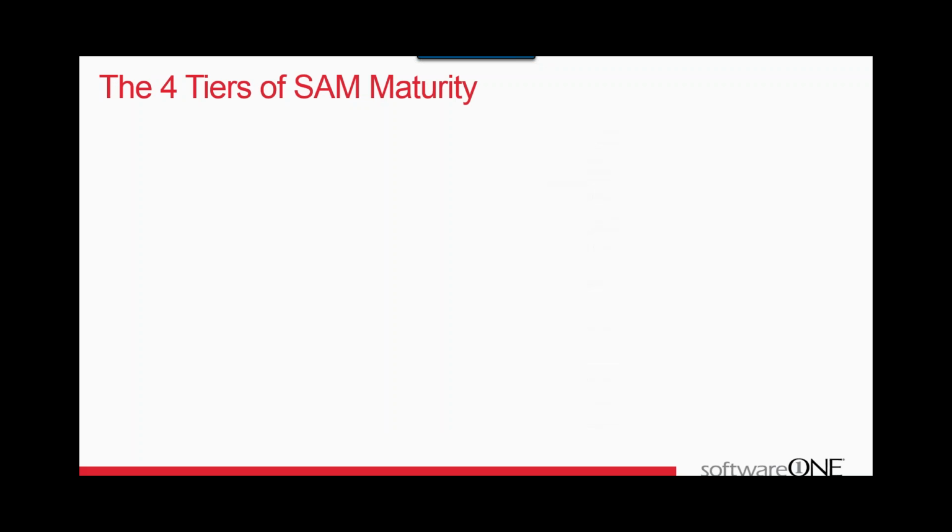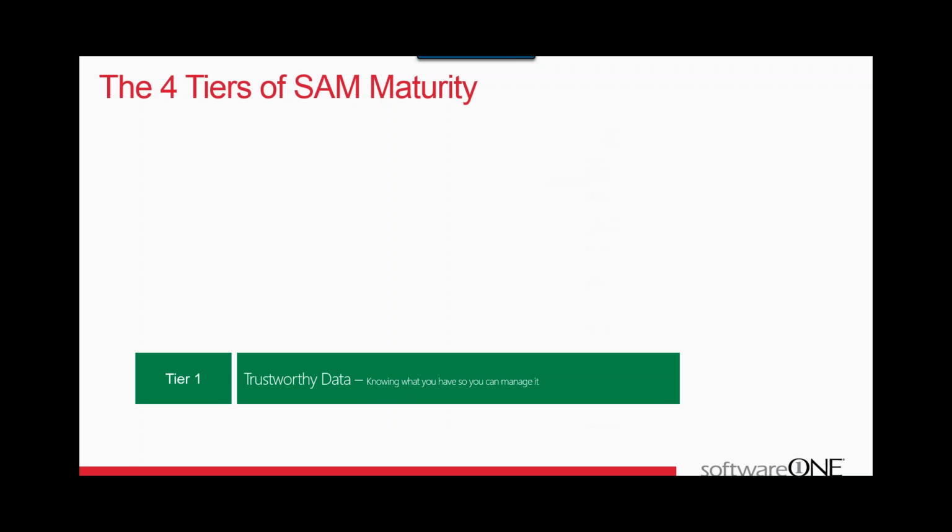So, jumping on to the four tiers of SAM maturity. The first tier that we see, and that we want to be getting to, is trustworthy data. Really what this is about is understanding how we get the data to know what we have deployed out on the estate and what's actually being used. So the key here is understanding: are we managing this via spreadsheets? Is this something that we are relying on people to update as they deploy? If so, how do we know that that's accurate? Are we relying on something that is open to human error? Or do we have tools out there that can pull that data back and really help us to understand?